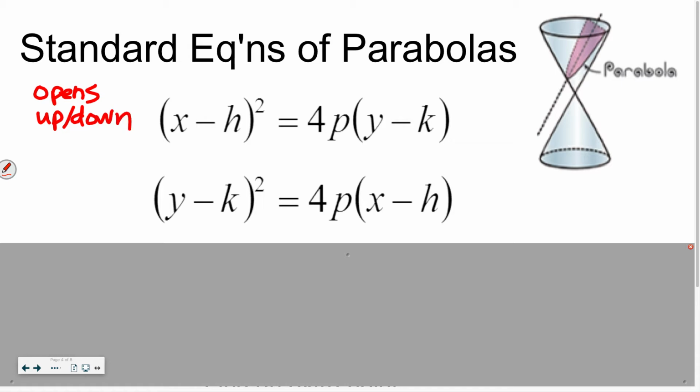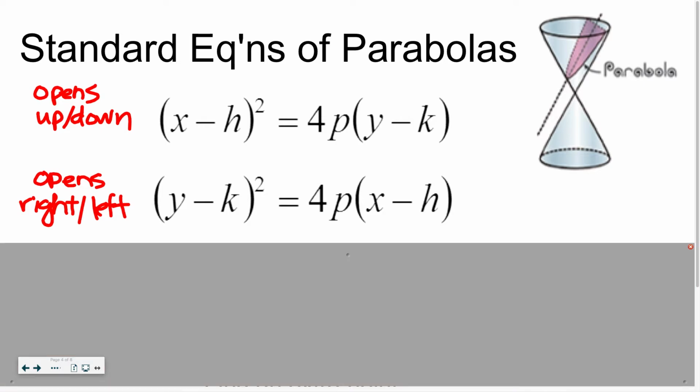When I switch it and I don't have x squared, I have y squared, now we're going to be seeing parabolas that open right or left. You've never graphed that before, because if you had a parabola that opened right or left, it didn't pass the vertical line test. It wasn't a function, so we weren't interested in it. Now we are. Okay, so that's something you'll have to pay attention to. Is my x squared or is my y squared? That will help me determine what direction my parabola opens.